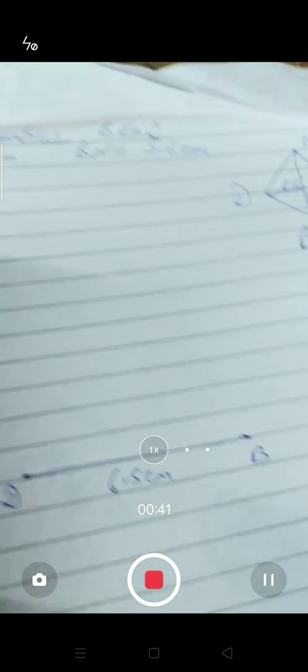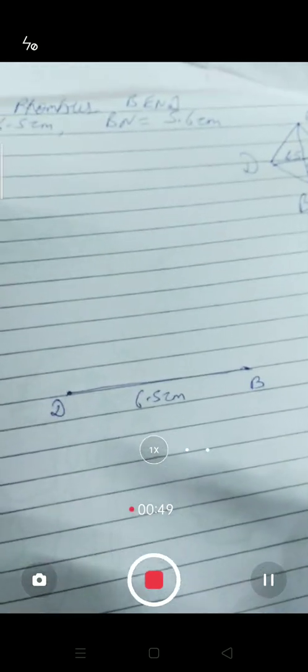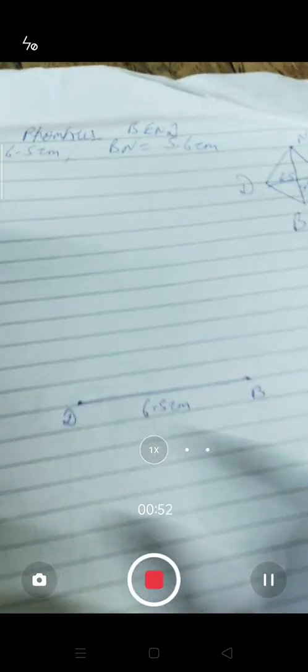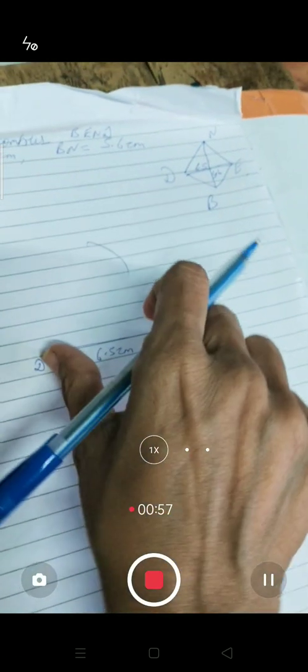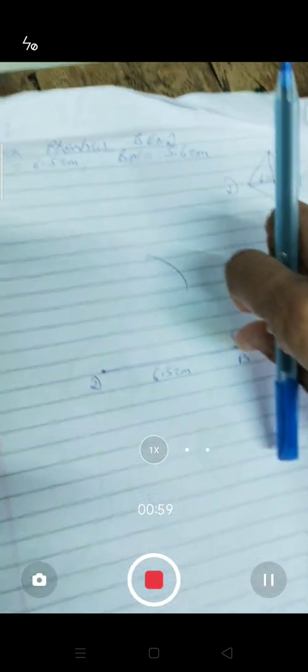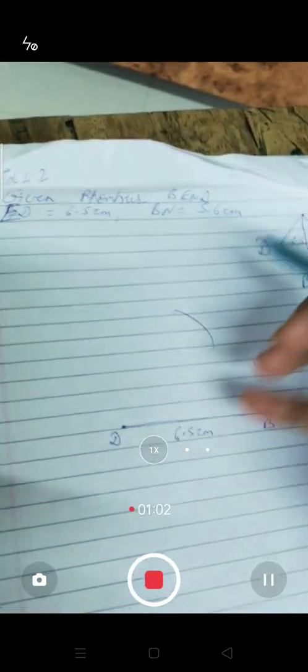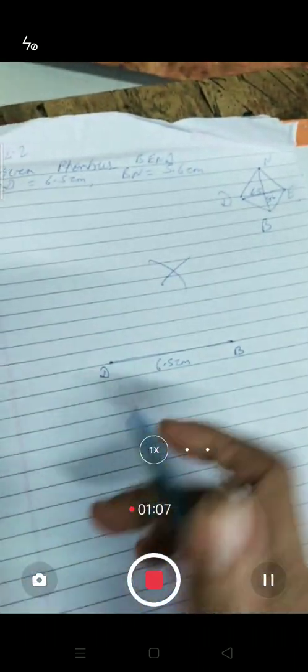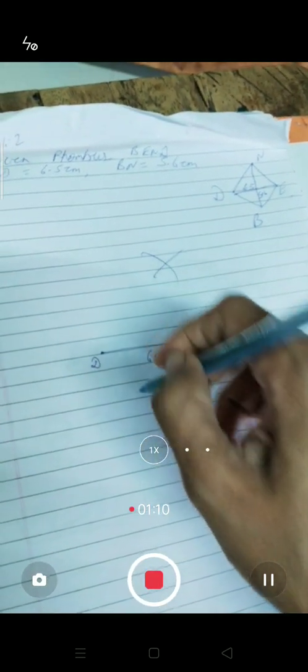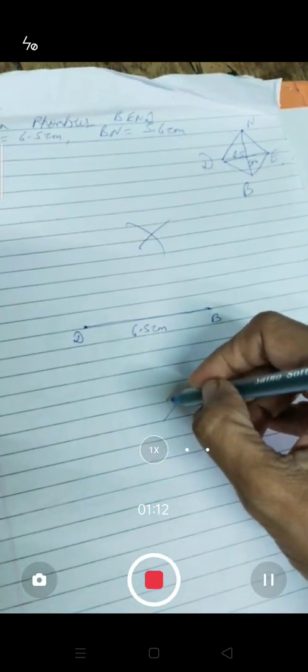DB. Clear this much? Now look, you don't know the center point. Only two diagonals are given. How will you draw the other diagonal? So what we need to do, take any measurement on the compass, and with center D you will draw one arc. Same way, from B also the same measurement with center B, arc. Same way from D downside also, take D as a center and draw one arc, B as a center and draw one arc.